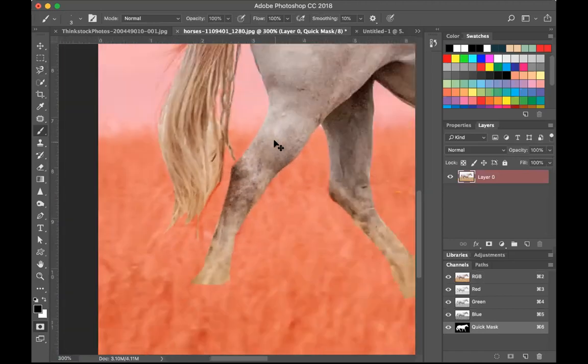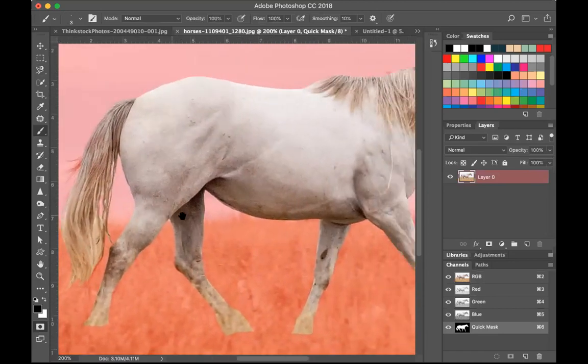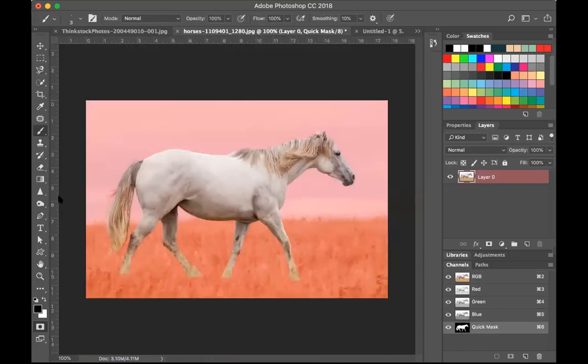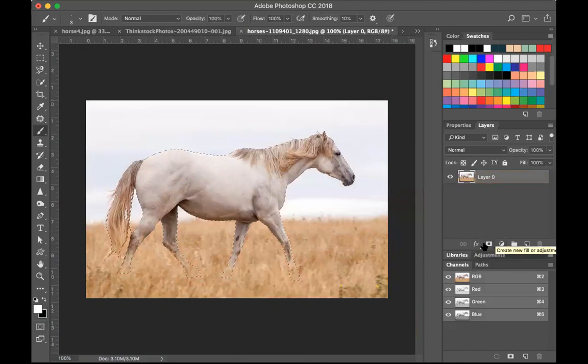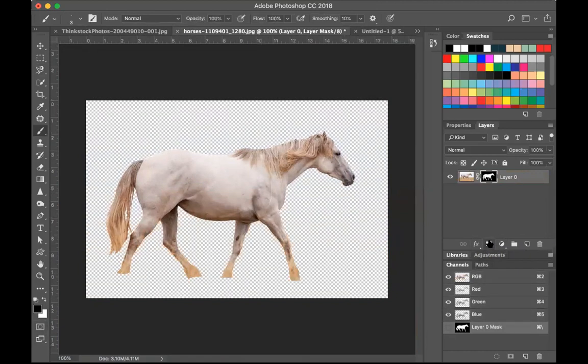Okay. Here's the selection, hit the quick mask again, then add your mask, and there you go.